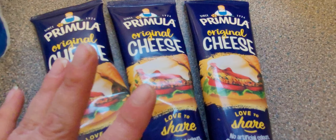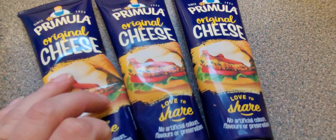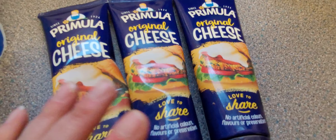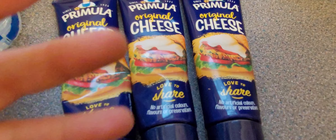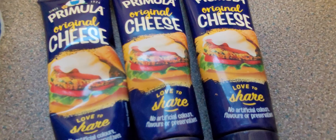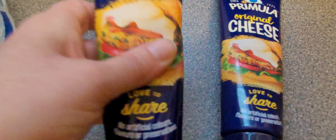I've had Primula for years. Before lockdown they had some issues at the factory, so they took it off the shelves and people couldn't buy it — unless you saw it at some dodgy corner shop. But now they're back on proper supermarket fridges. I can't wait — I just need this Primula in my life because it's amazing. How can you not like Primula? It's amazing.